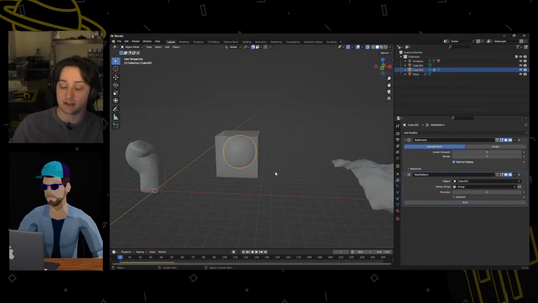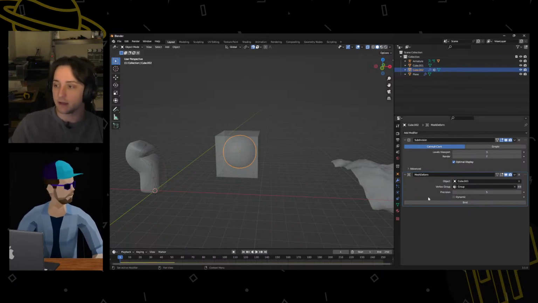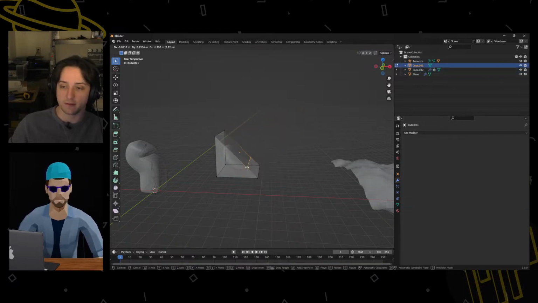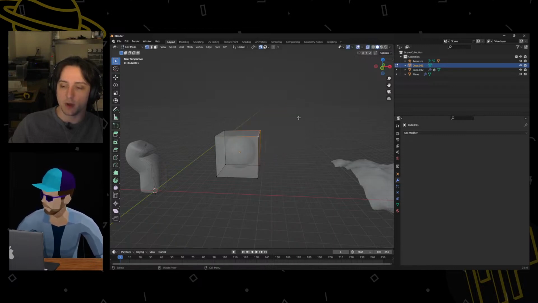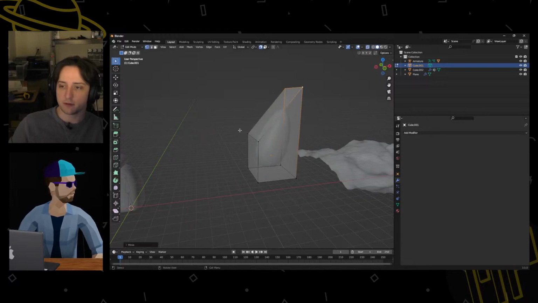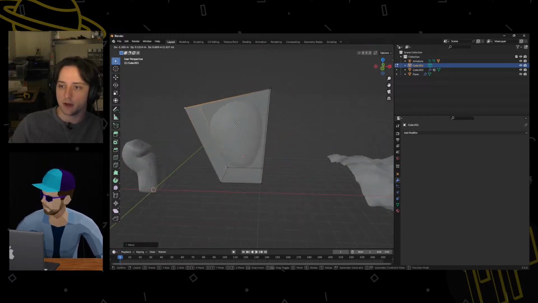So the lattice is nice because you don't have to do this binding thing, but here you have to bind this. Hopefully it doesn't crash. Okay, good. But now if I move this, you can see that shape is bound to this. So it makes it a lot simpler to modify stuff. Whoa, it's because I got the snapping on.